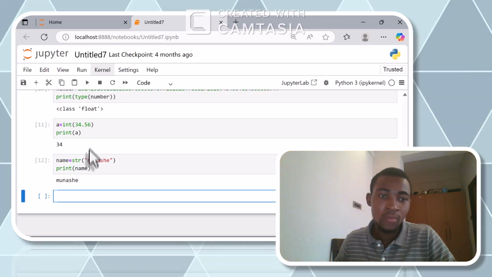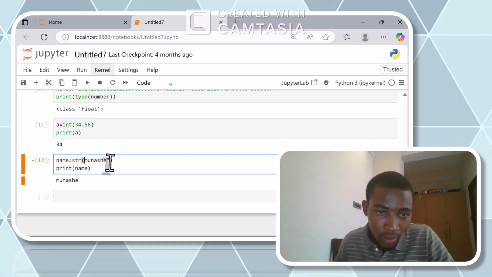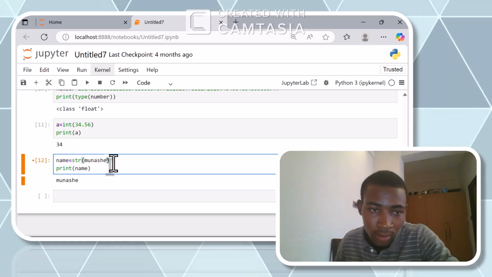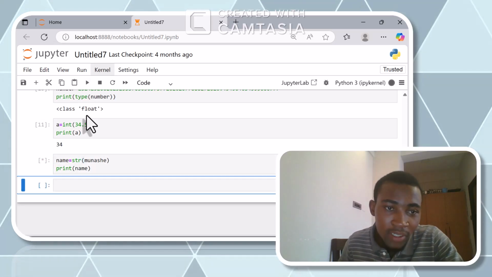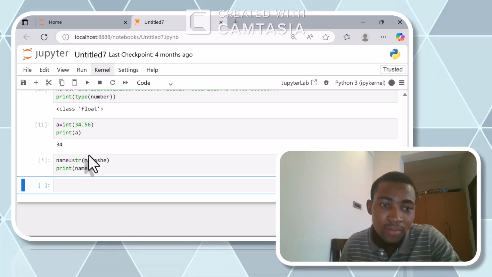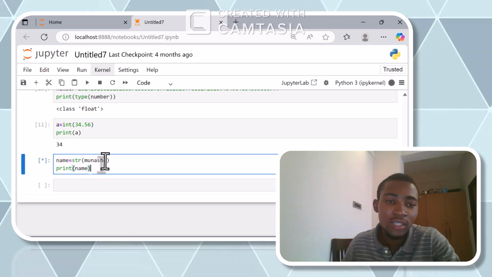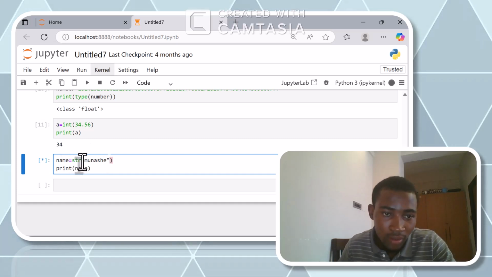Let's see what happens if you forget the inverted commas. Try print name and see what will come. The name is not coming, so you must add these quotes.